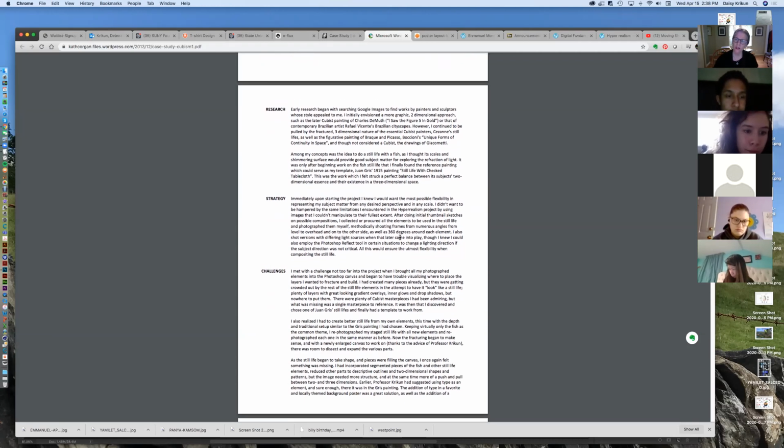Then the strategy, you would talk about the three of them, the strategy of each of them. And we're talking about probably 3 to 5 sentences for each assignment under each topic. So if you were in strategy, it would be 3 to 5 sentences for the hyper, 3 to 5 for the cubism, 3 to 5 for the type.